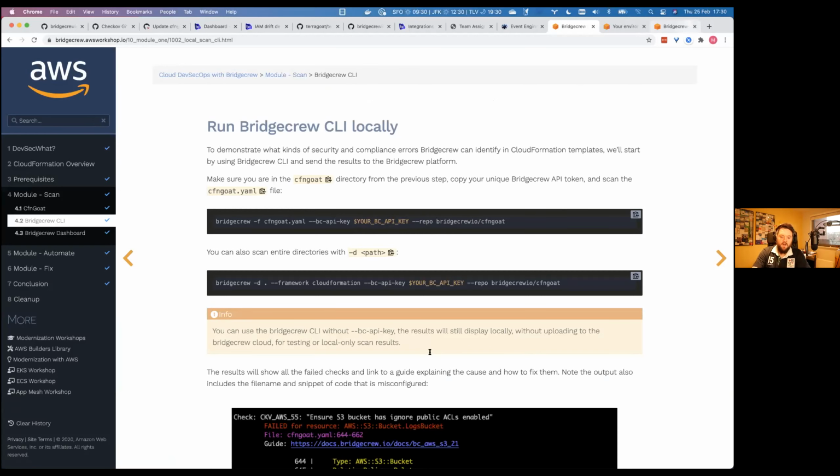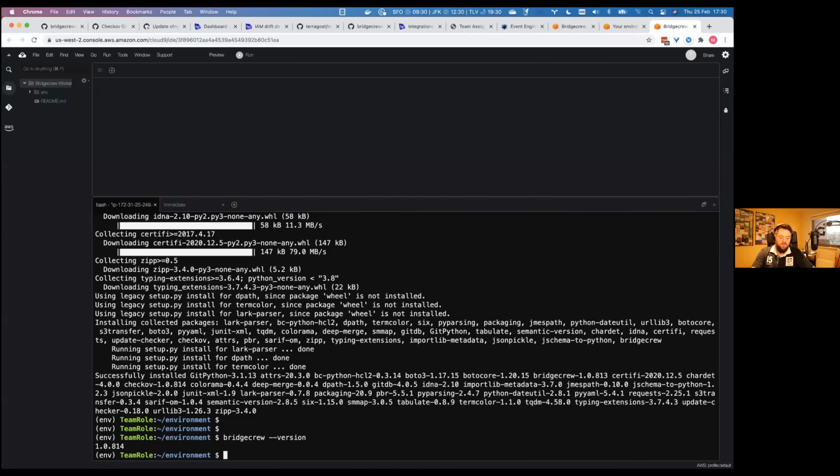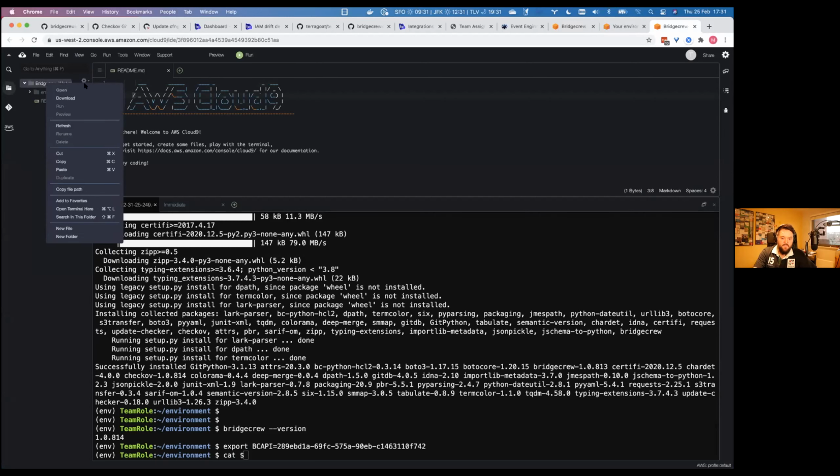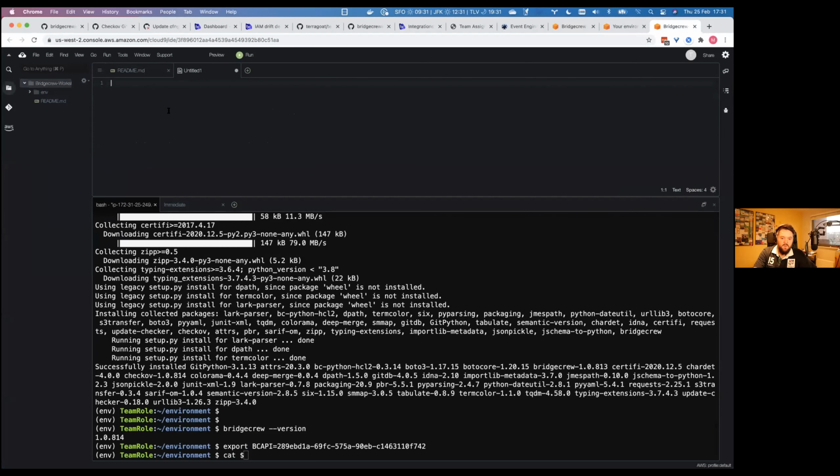So what I am just going to do is export this as BC API, and I'm just going to save that there, or you can just write it down somewhere. We could just quickly, for the sake of it, create a new file and paste it in there so we can copy and paste it later, either way. So now we have that API key.